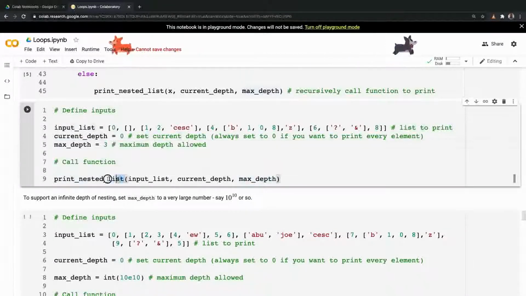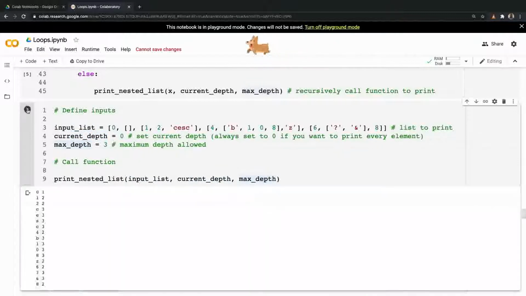You write the function name, and these are the inputs. You see current depth is an input, max depth is an input. So simple. The input list is just the nested list in the function definition, along with current depth and max depth.